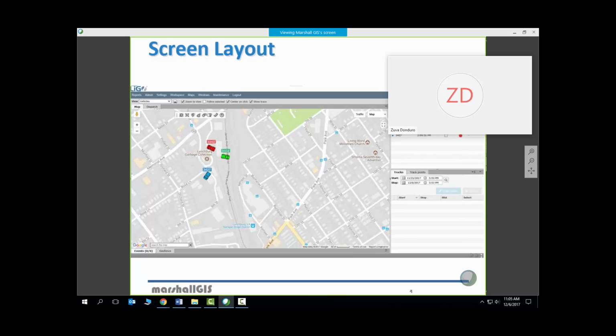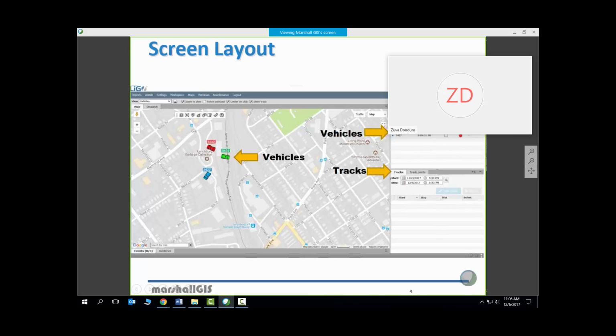When you first log into the application, you're going to see a screen that looks something like this, where you're going to see your vehicles in the vehicles window here. You'll also see those vehicles on the map, centered on the vehicles wherever they're located and driving around.